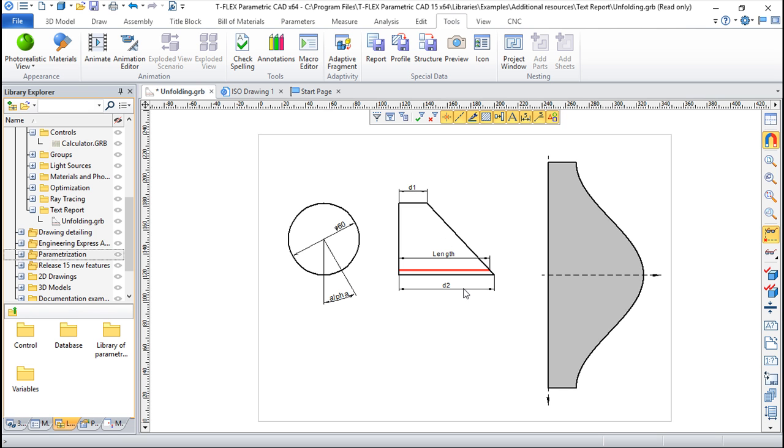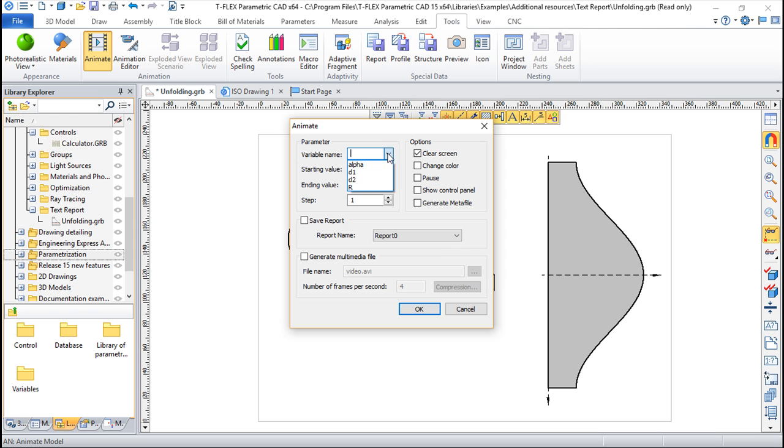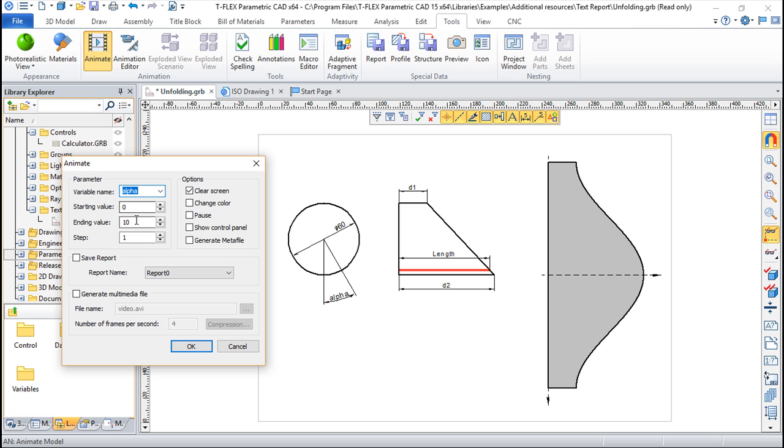And now to collect this data, I will go to animate and run. I want to run the alpha variable, and it should go from 0 to 180, with steps of 1. So the idea now is to save it to the report.